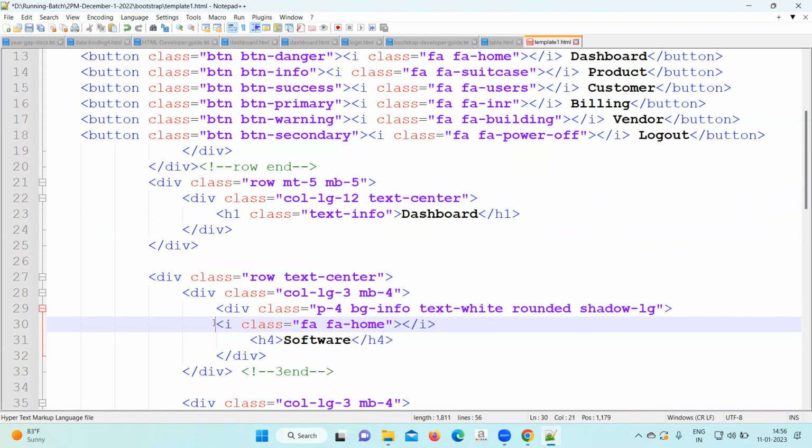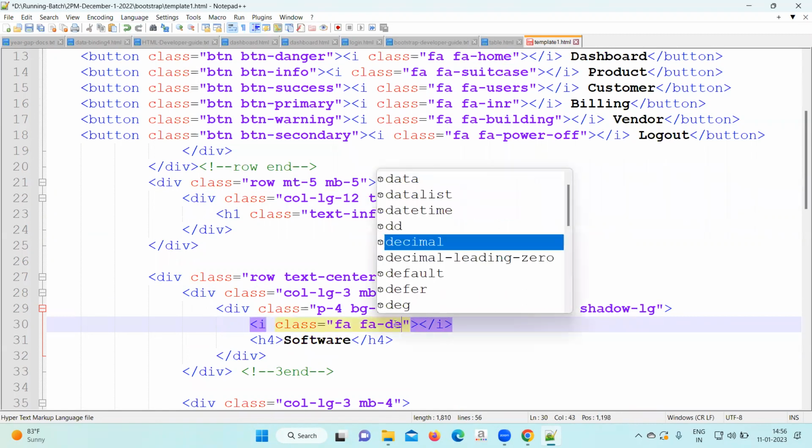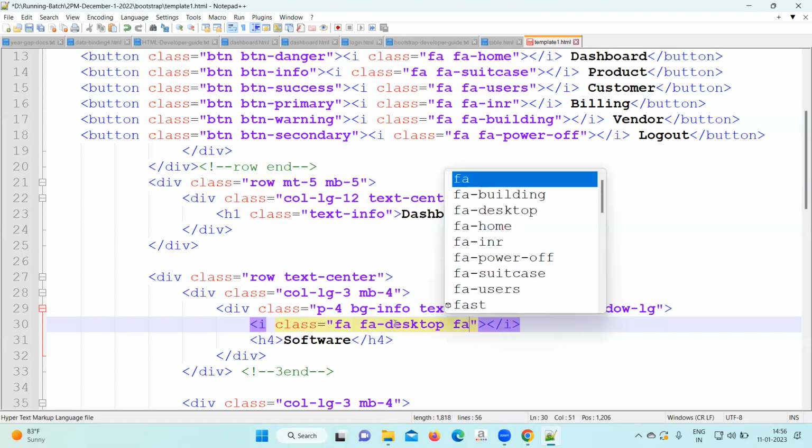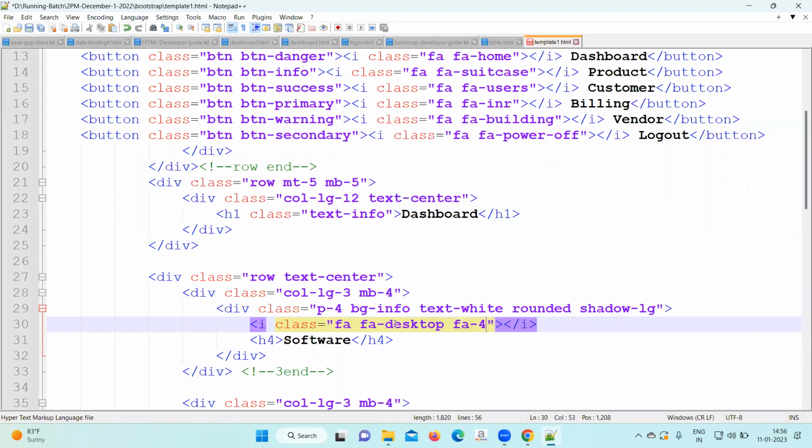Before software, we require a desktop icon, and fa hyphen 4x.